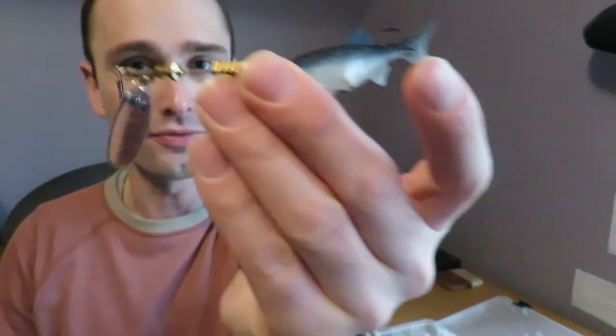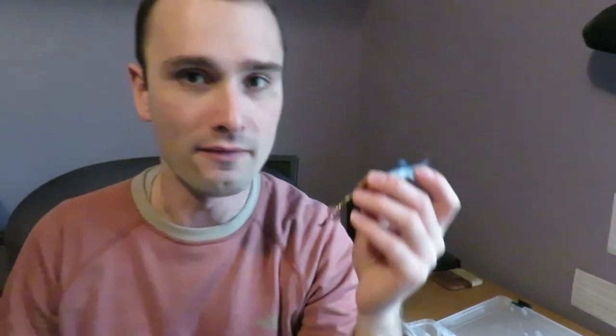These are really cool baits — one of the best proven game fish and bass producers of all time. Hardly anybody throws them for largemouth. Of any lure I'm going to talk about that I have experience with, the Comet Minnow is going to be your absolute number one. Number two — what does this look like? Not much of anything.